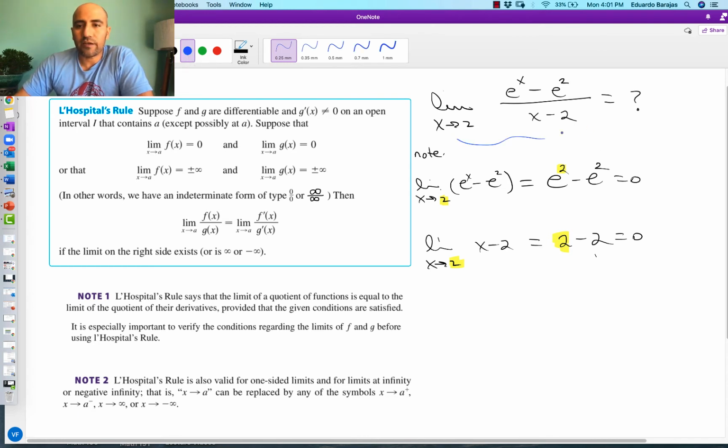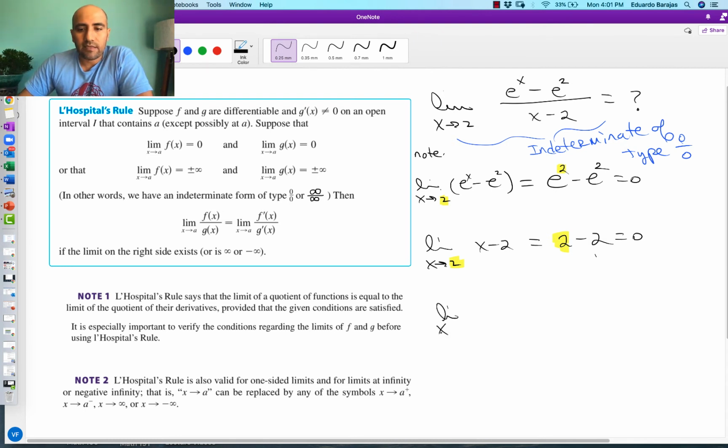This whole question here is an indeterminate of the type 0 over 0. Okay? All right, well, according to L'Hopital's rule then, in order to find my answer, what I could do is just take the derivative of the numerator, take the derivative of the denominator. Hopefully, maybe, that will give us the limit we're interested in. So this is what we would do.